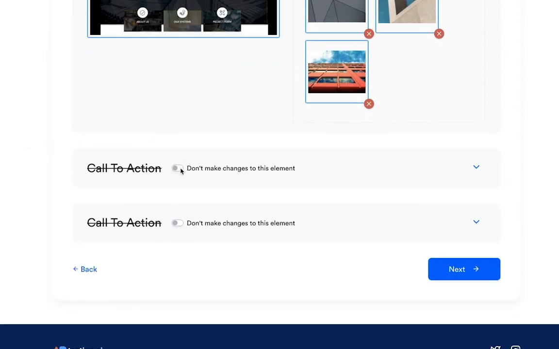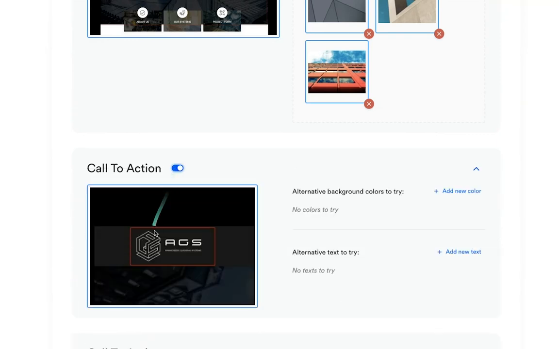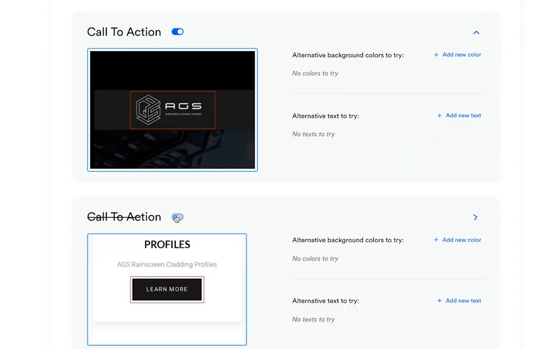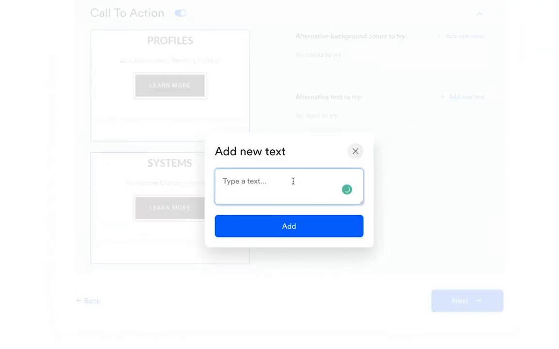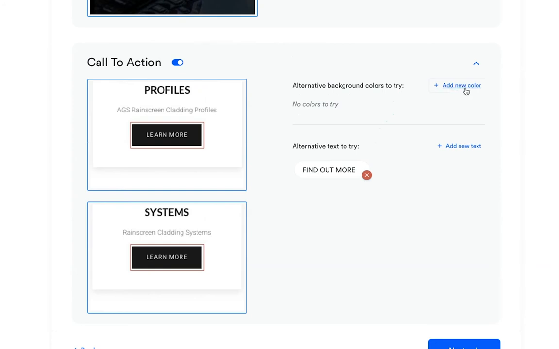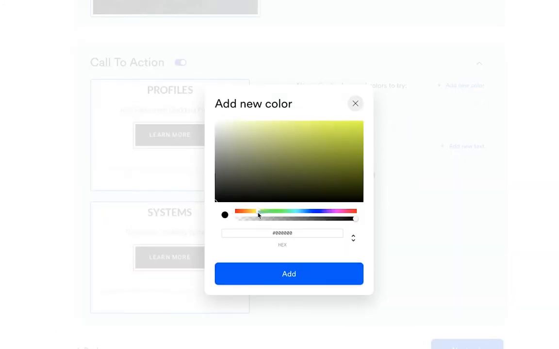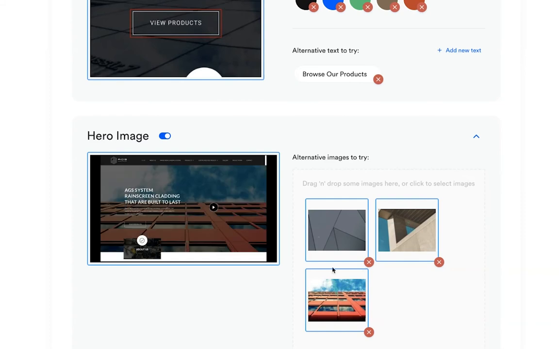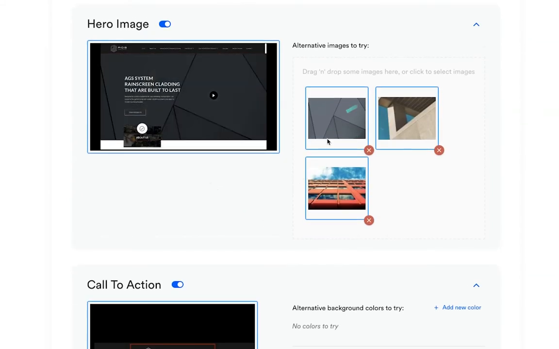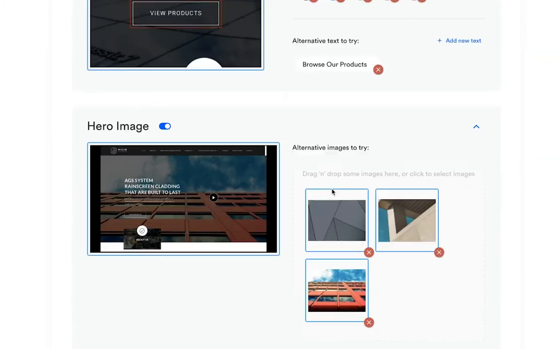Moving down, you can change some additional call to actions. So click one tick, and so you can change the color or text there. Likewise with the profiles I have here, we can just add new text if you want. Find out more, and more colors. So let's go red, shall we? Okay, I'll wait for that to load in. So these should be working now. Yes, there we go. That looks nice. For some reason these boxes aren't pulling through. That's a little bit of a glitch, but I think that's just on the preview.